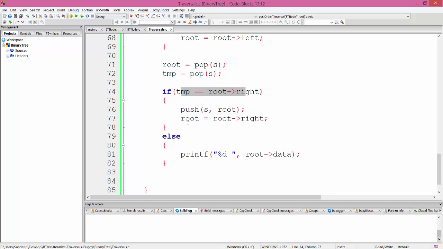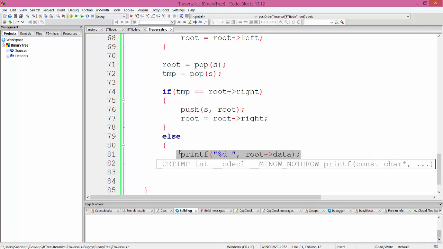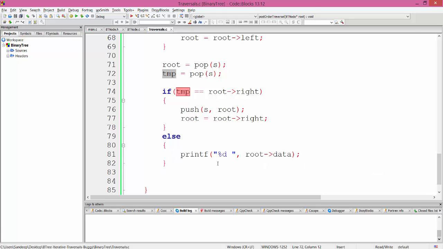If this matches, then what we have done, we have essentially gone to the right subtree and we are traversing that, and we have pushed the root back. So next time when you pop this root, previous item will not be the right child of that, so we can rest assured we can go to the else part and we can print the data of root. But if we focus on the else part, here also if we see, we have popped 2 items. We popped root and we popped temp. So if root is the data that we want to print, that means previous item was not its right child. So what essentially we want to do, we want to put this temp back. So push of temp should happen onto the stack.